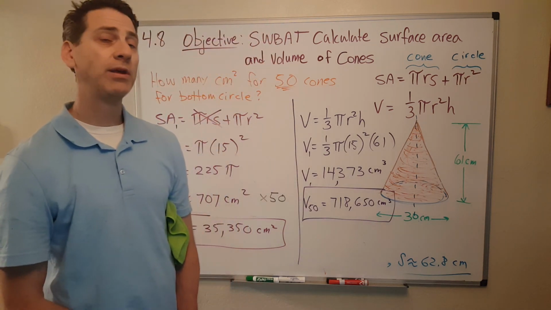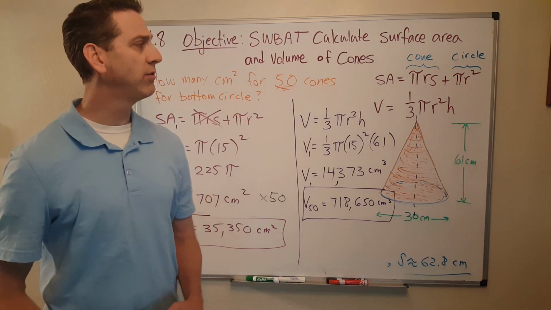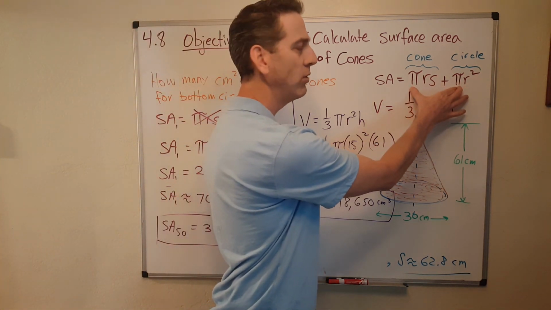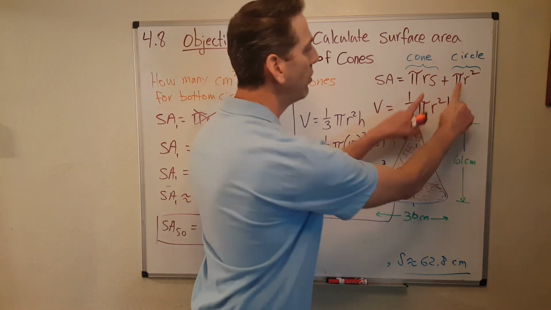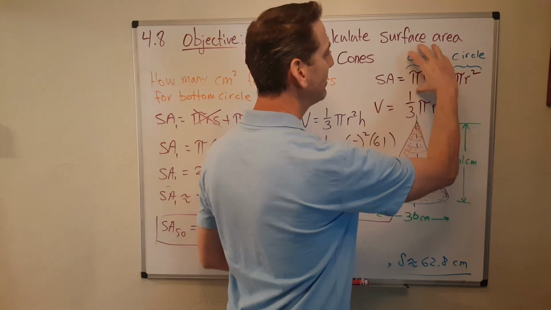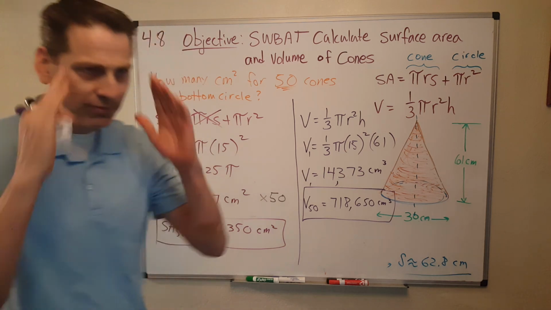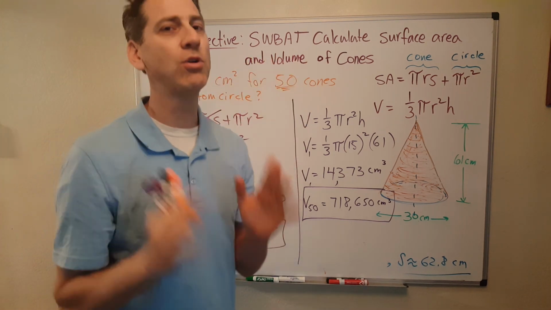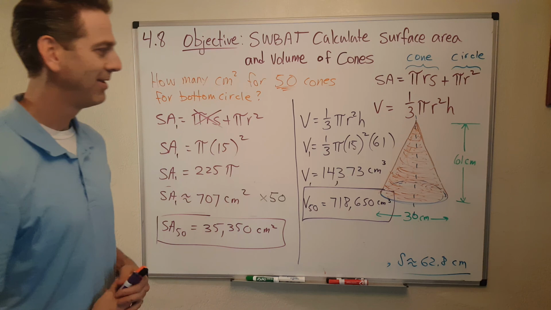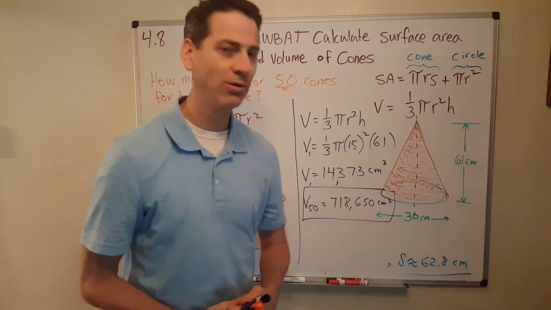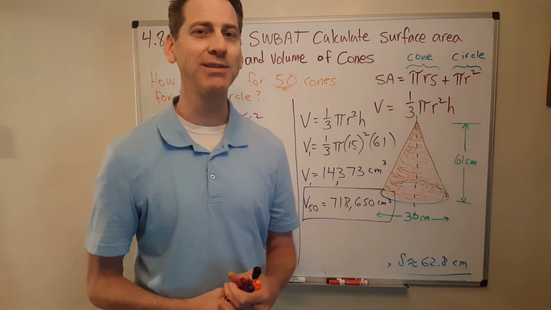Pretty cool, huh? One of the beauties of this video is it showed you that you got to be mindful when you're doing surface area or any of these formulas. You got to know what these two terms mean. This is the cone part, this is the circular part. You got to remember to answer the question properly. All right, so I hope this video was helpful. I hope some of it at least made sense.